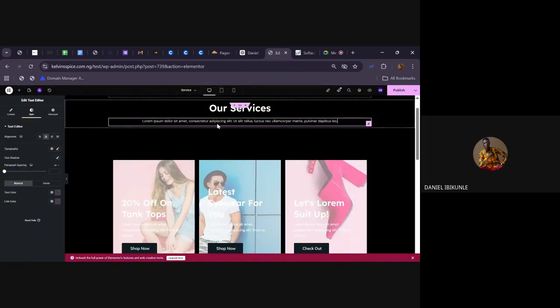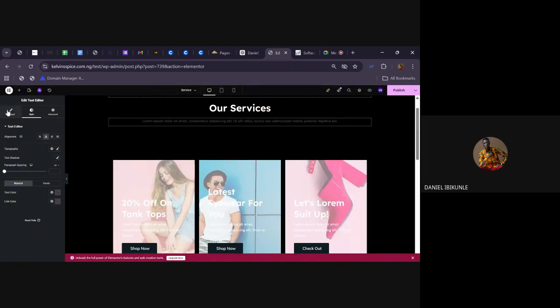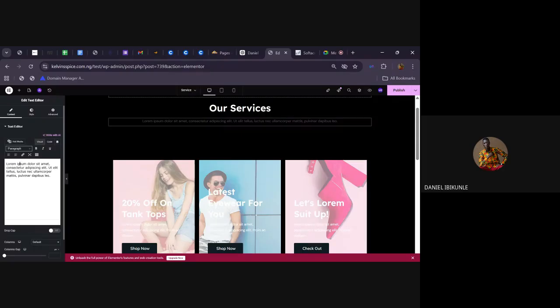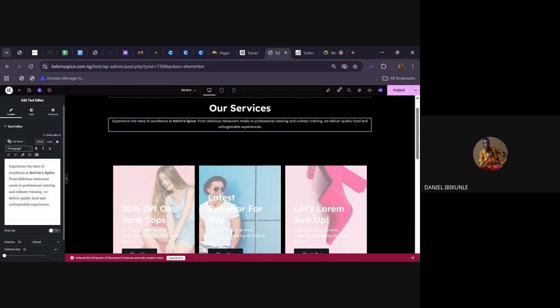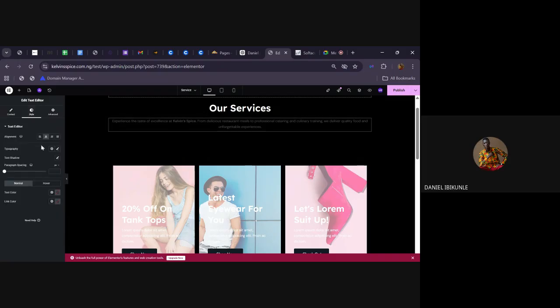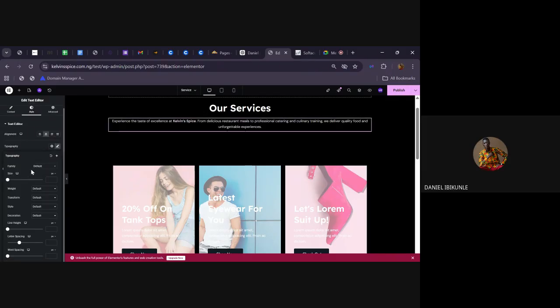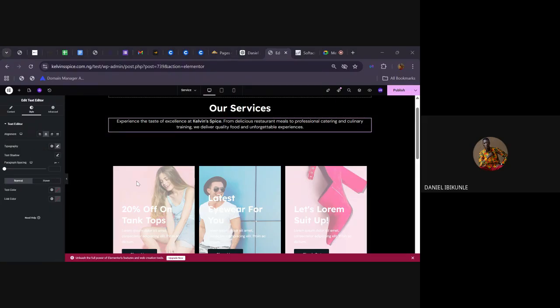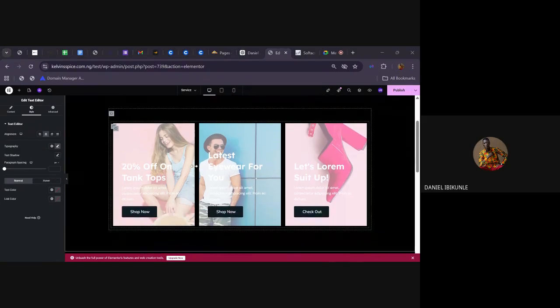We'll come down here, content, and then we copy paste this. You understand? So we can come to style and say typography. This typography implies that I want to increase the size of this text here to 20. So 20 is fine. You understand? So I've done that.